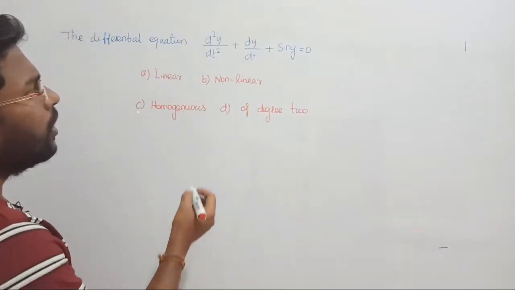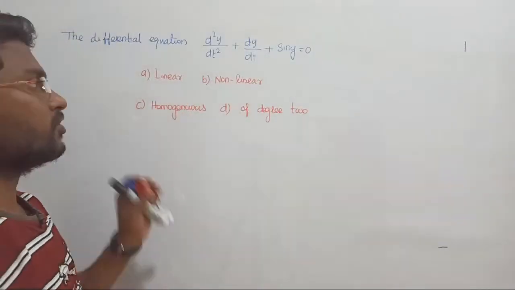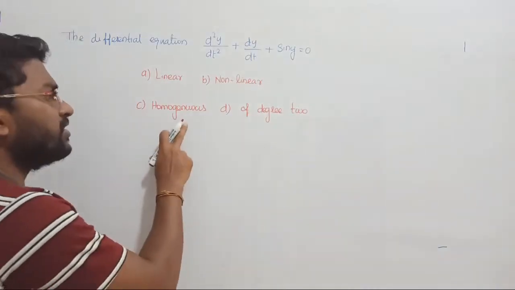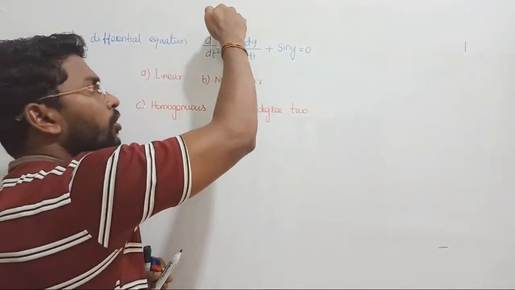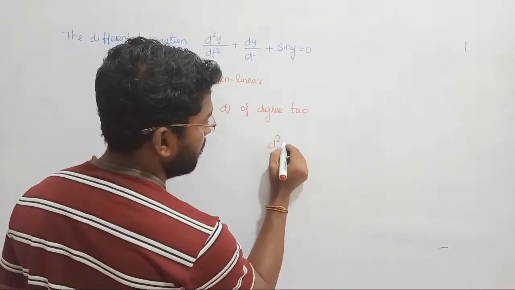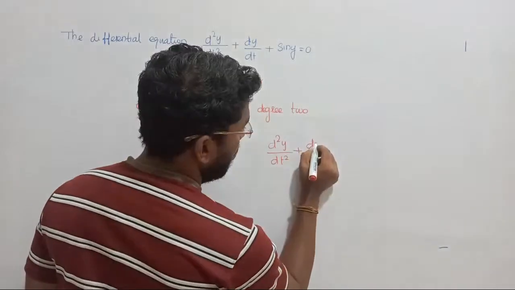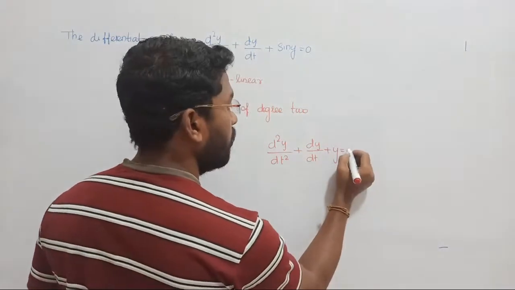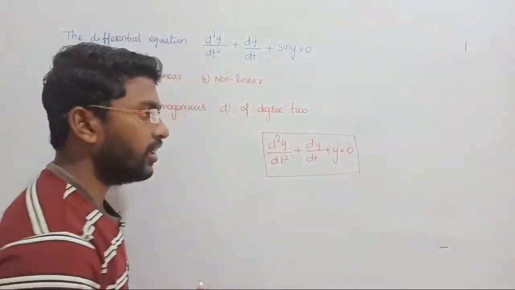Now we have to identify the correct option, the exact option that is adopted for this question. We need to see what matches the question. See, you can select homogeneous, but for homogeneous, the degree has to be 1 and you have to follow the linear order. Your function has to be in the form of d square y upon dt square plus dy upon dt plus y equal to 0. Yes, this is a homogeneous equation, exactly, without any non-linearity.